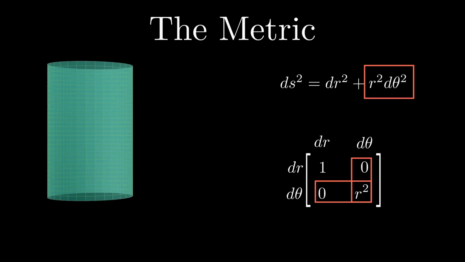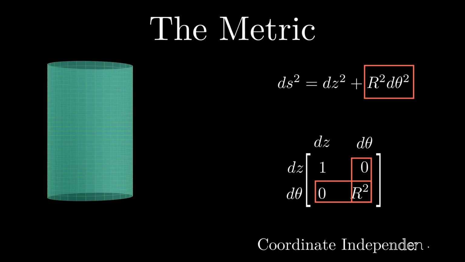First, the extrinsically curved surface of a cylinder, where there is not much of a difference with polar coordinates. We know that the coordinates change. In this case, dr changes to dz, which is a change along the height axis. Thus, the formula for distance ds changes, which in turn alters the numbers in the metric matrix. And note that this capital R here is the radius of our cylinder and thus a constant. Therefore, the metric for a cylindrical surface is coordinate independent.